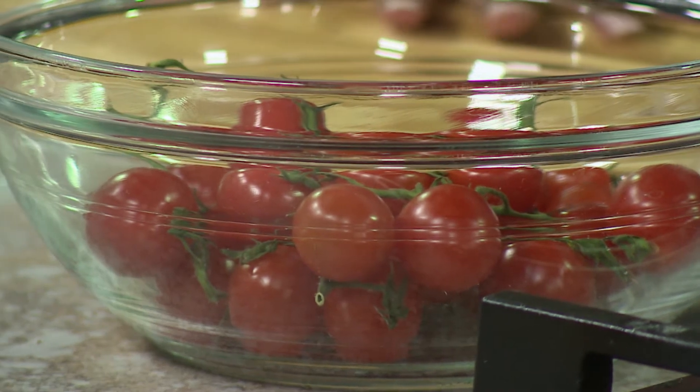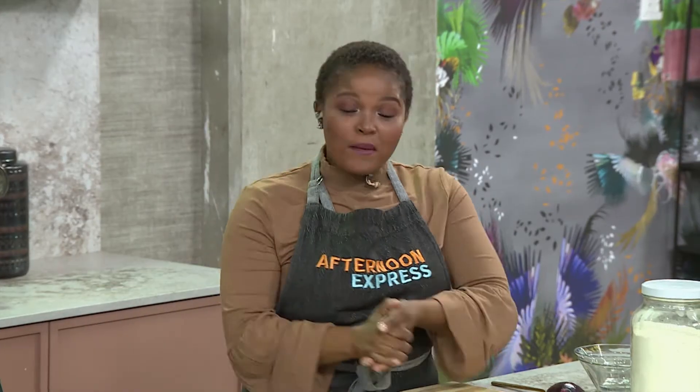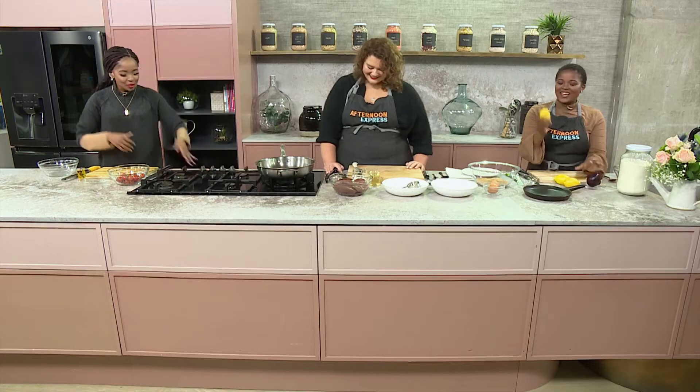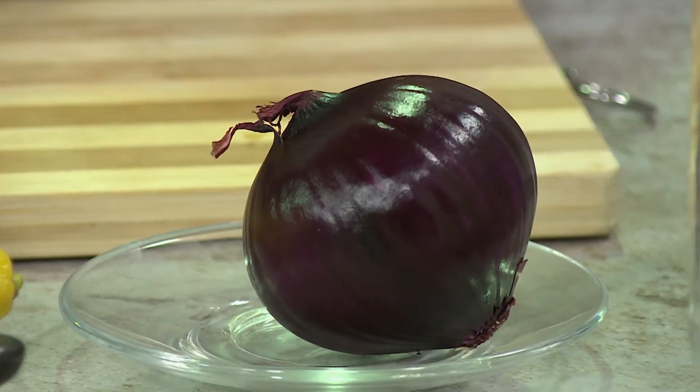Basically, all we're doing in the world is making the same thing — we give it our own trademark, our own name, and then it's literally the same thing. But for the salsa that I'm making, I'm going to be chopping up the tomatoes and the onion. Tomatoes, onions, red onions — that's how much you're looking at. And then some lemon that I'm going to be juicing and zesting.